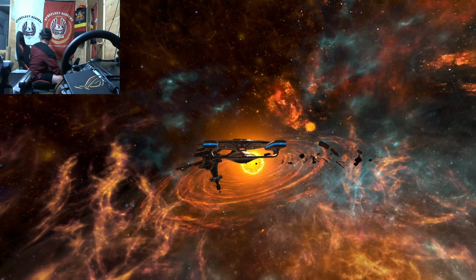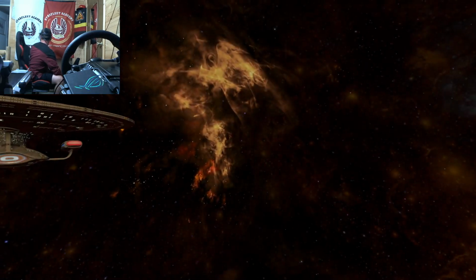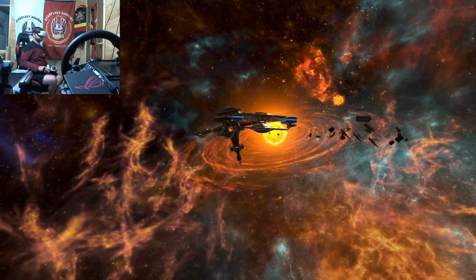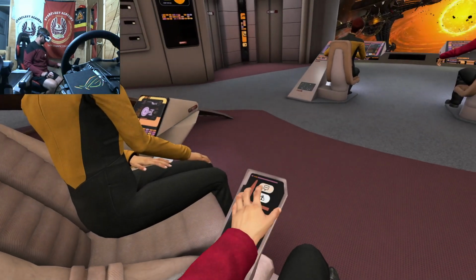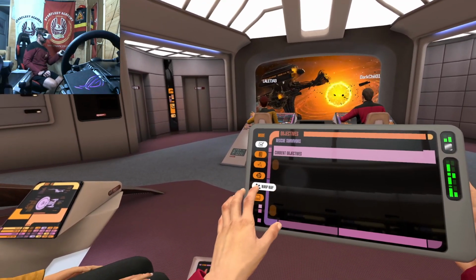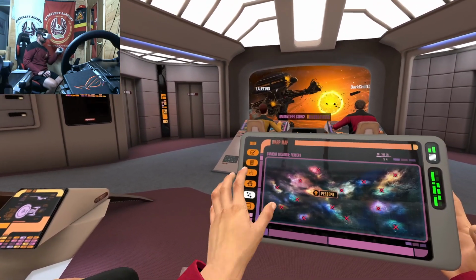Captain's log supplemental. We've detected a weak signal from what appears to be an automated distress beacon. We are en route to investigate. Captain, I'm getting a signal of unknown origin here. Opening channel. This is an SOS to any vessels in range.